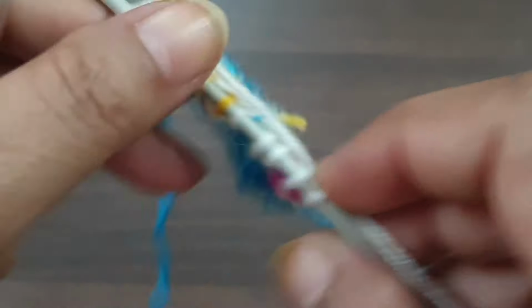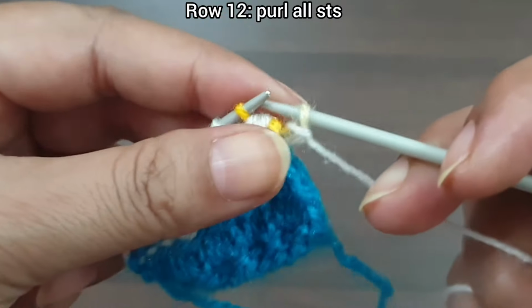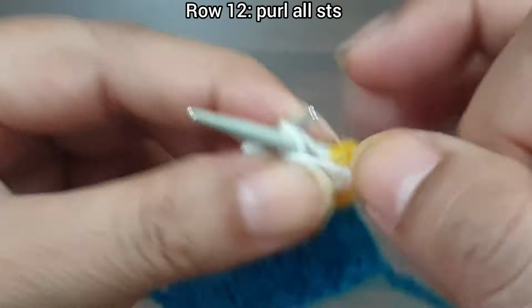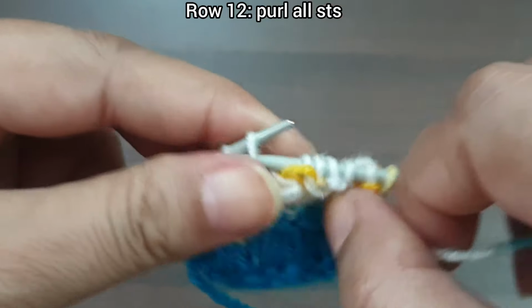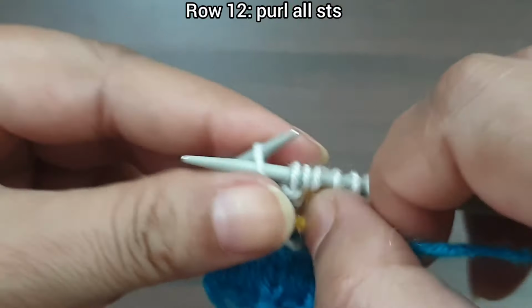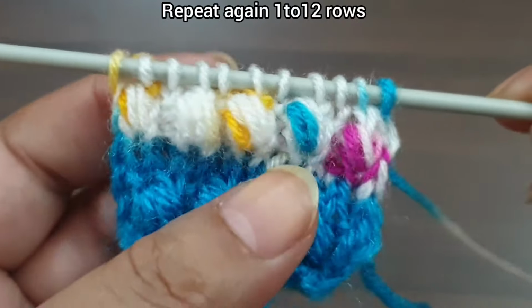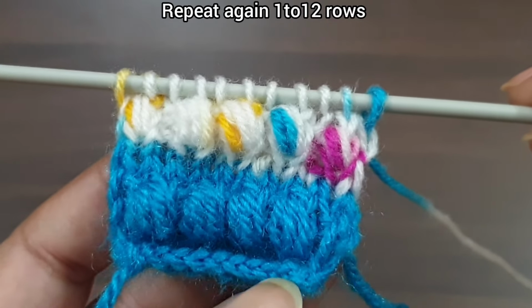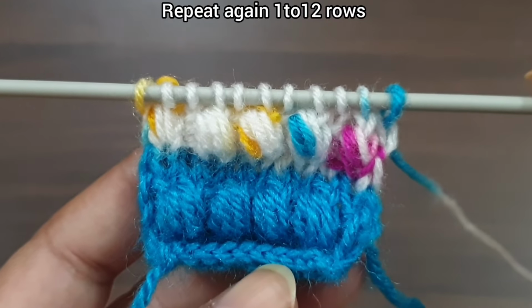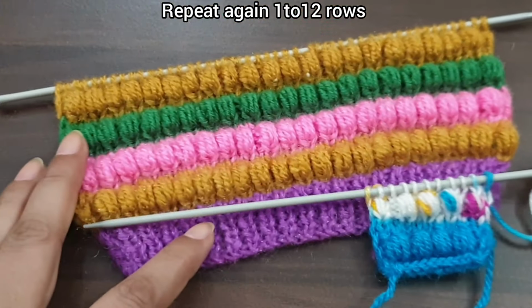Row 11 is complete. Now, row 12 wrong side. Pull all these stitches. Pull edge from wrong side. Row 12 is completed and our pattern is also completed. Now we again start this pattern from first row. In this way we repeat these 1 to 12 rows and after repetition of 12 rows this pattern looks like this.